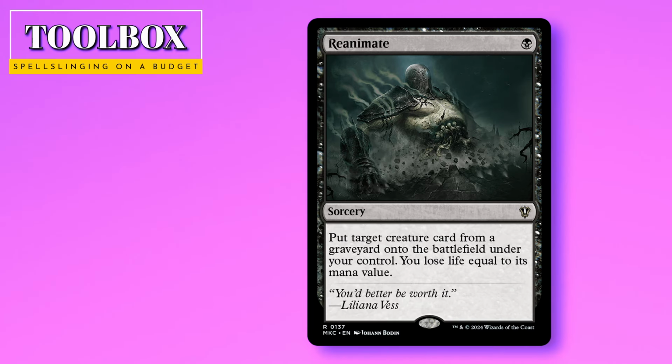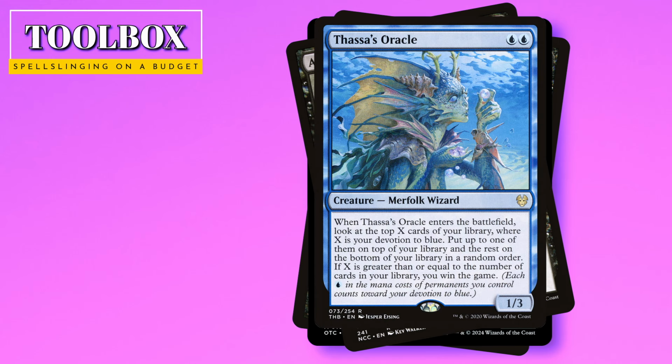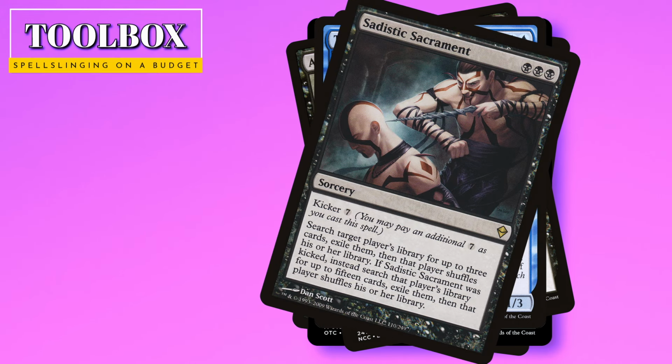Graveyard deck popping off, we got Crypt Incursion, a token deck doing a little too well. Outside of the board wipes, we got Aether Snap. The CEDH deck at the table keeps rolling everyone. We run Sadistic Sacrament just to stop decks like that, sorry.